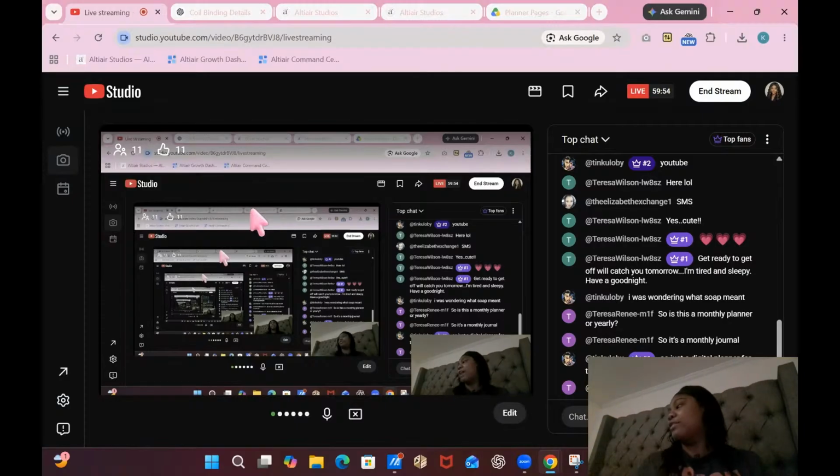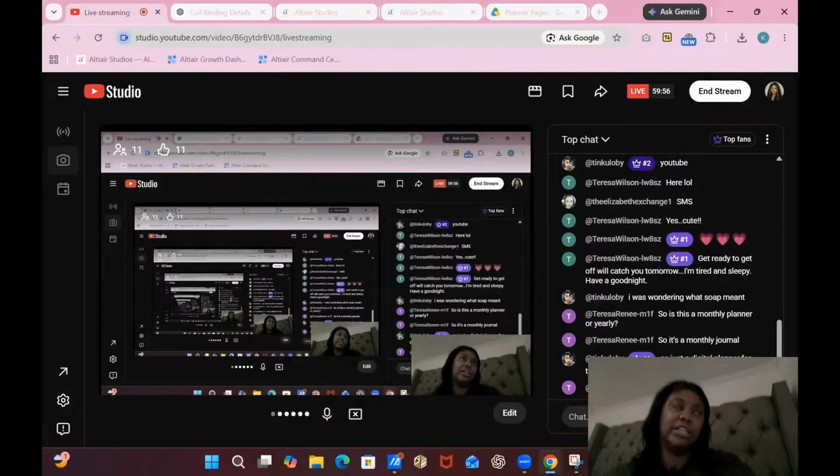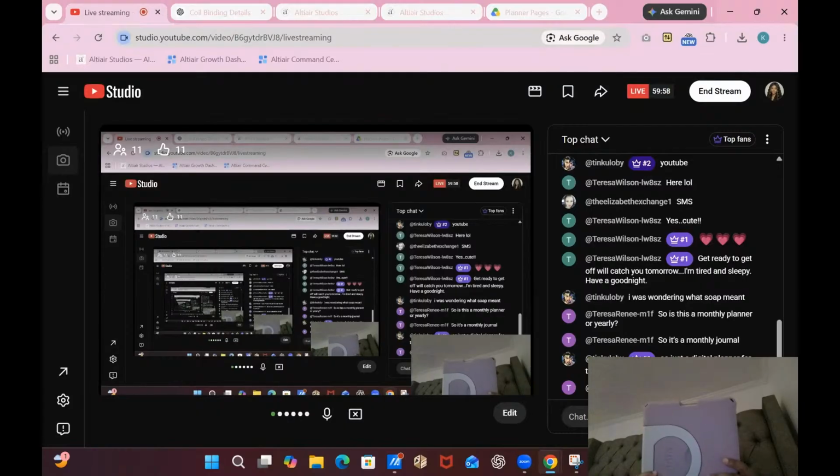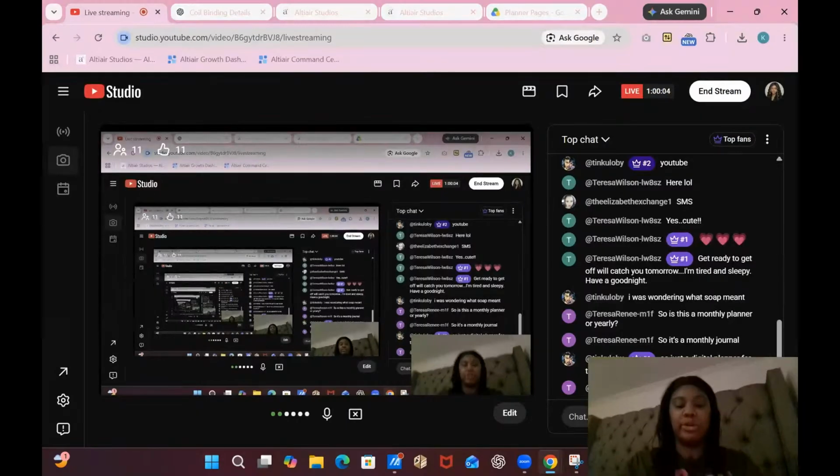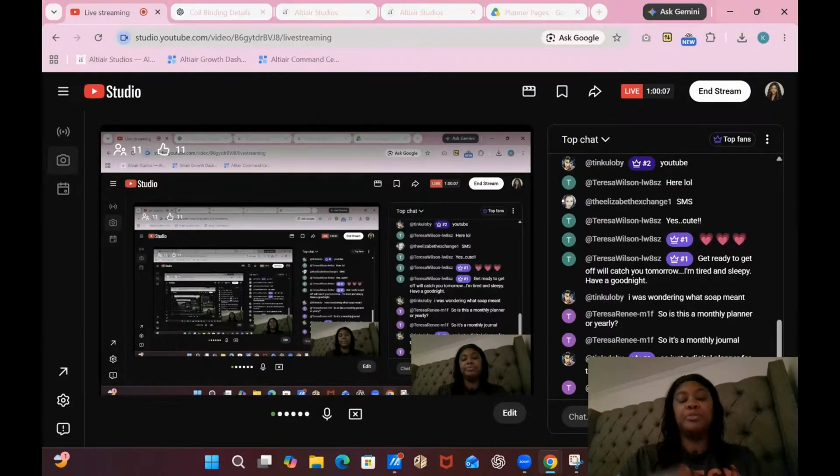And if you have it on GoodNotes, you can... well, my actual tablet, I thought that was my tablet. That's my daughter's tablet. My tablet is actually in my office. But I was going to show you a digital planner that I created with the Altair Cover Studio, the Altair Planner Studio, and the Altair Publishing Studio all together.